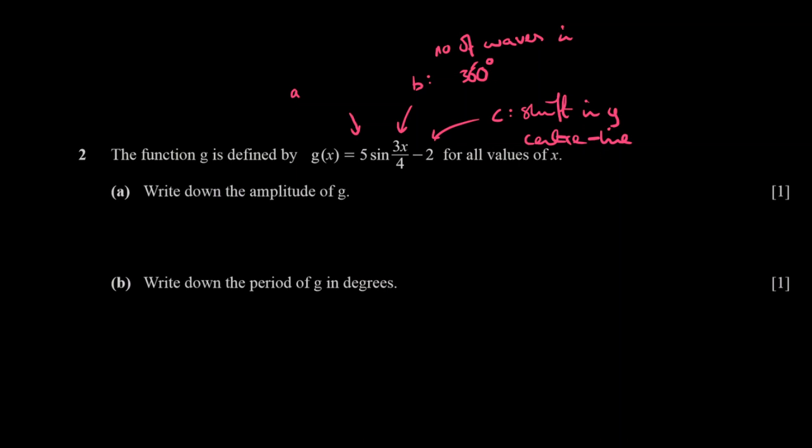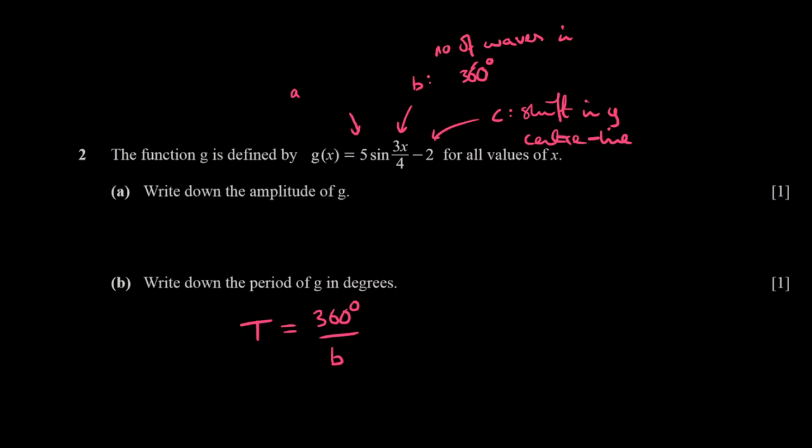Think about this. If this number wasn't 3/4, let's say it was 2, what that would mean is that there are 2 waves in 360. So how big would one wave be? Well, it would be 360 divided by 2, which is 180. Or another example, let's say that this number here was 3. That would mean there are 3 waves in 360. So how big would each wave be? It would be 360 divided by 3, which would be 120. So how big one wave is what we call the period. And the period, therefore, is equal to 360 degrees divided by that number b.